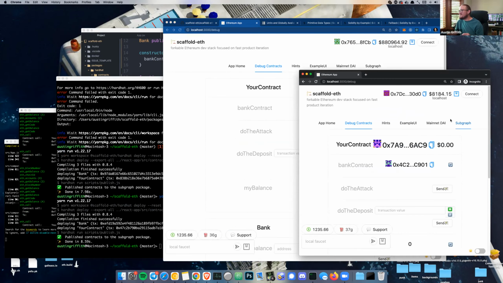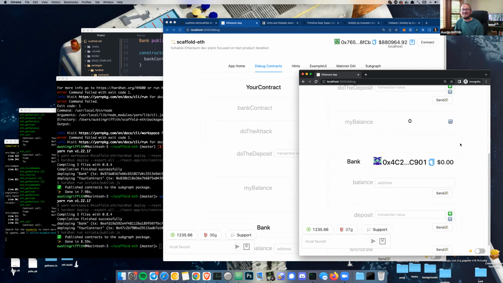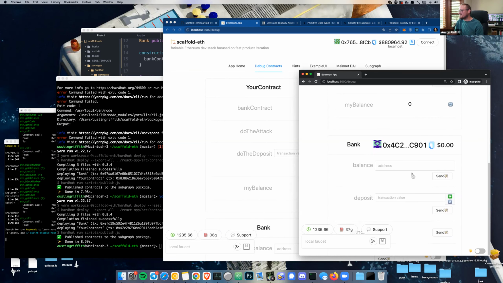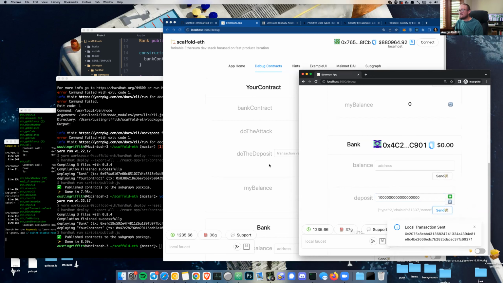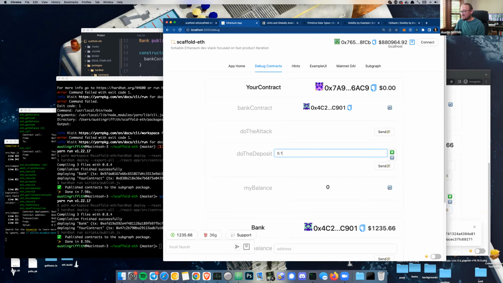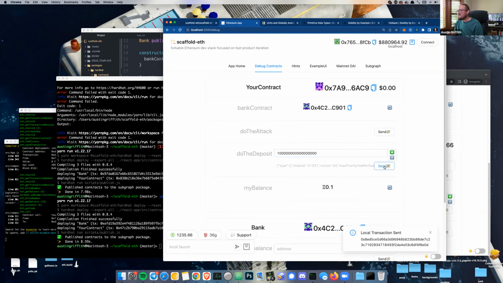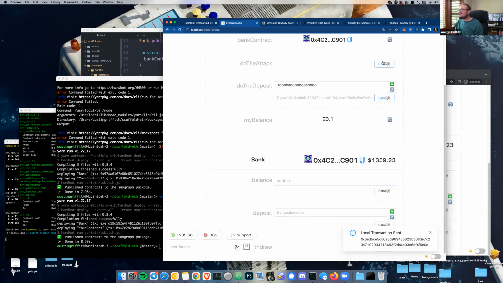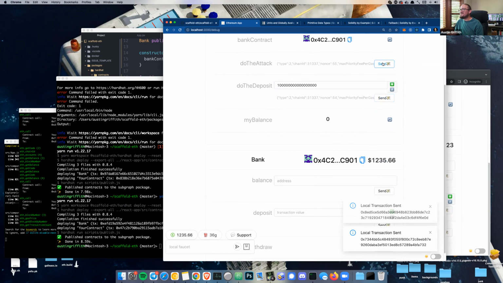And then I think we can call it. I think this was a good day of Solidity tinkering and a good day of getting your Scaffold-Eth set up. Okay, let's see. We need to deposit 1 ETH. There we go. Then over here, we deposit 0.1. Okay, now when we do the attack, oh wait, it worked.